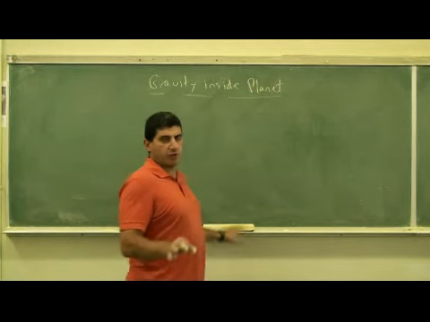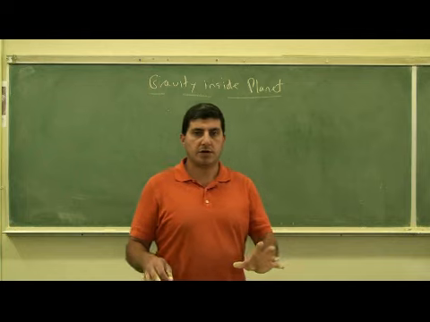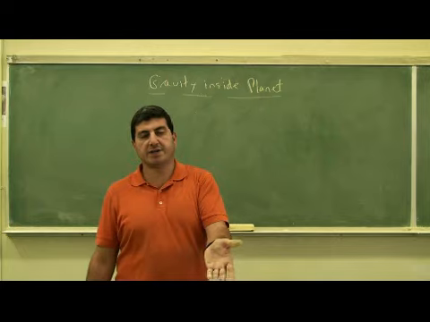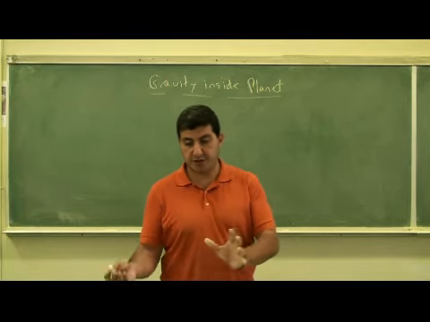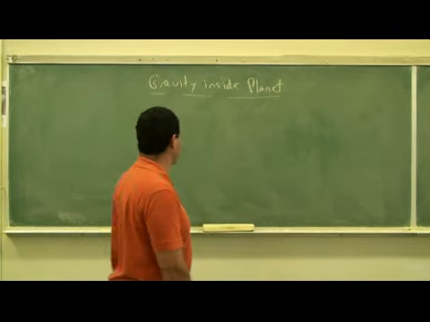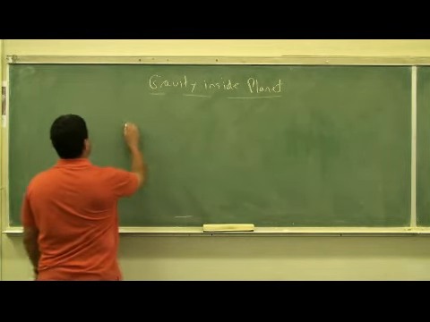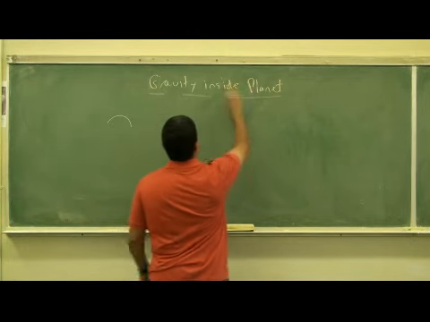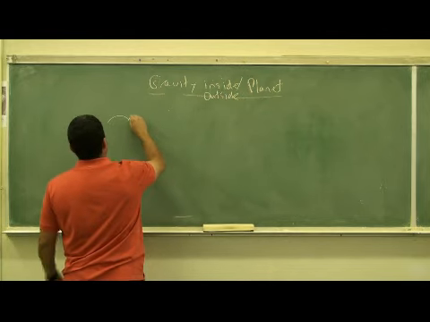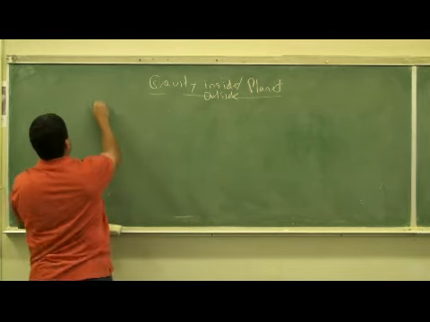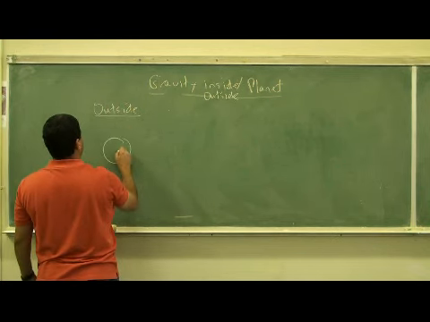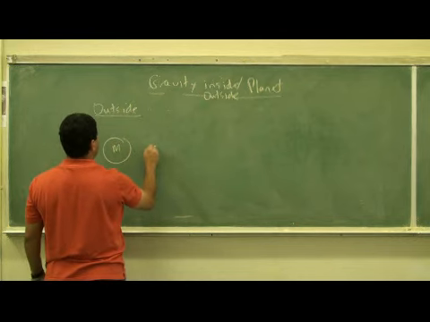So let's do this way. Let's find the G of a planet, and then once we find the G, then we know how to find the force on another planet or on another object by just multiplying the mass of that object. Okay? So let me first show you. Let's call this gravity inside and outside. Okay, so we already know that outside, let's say here is a certain distance away.